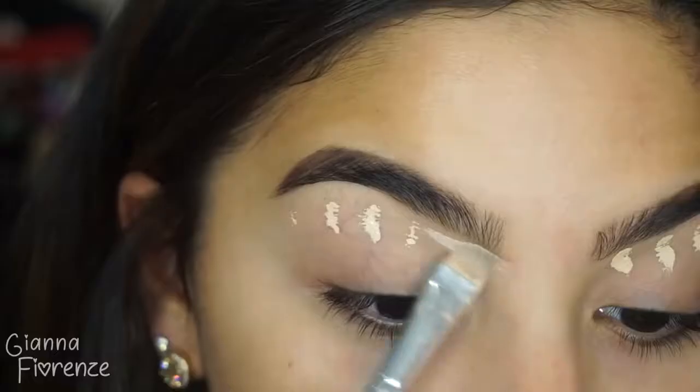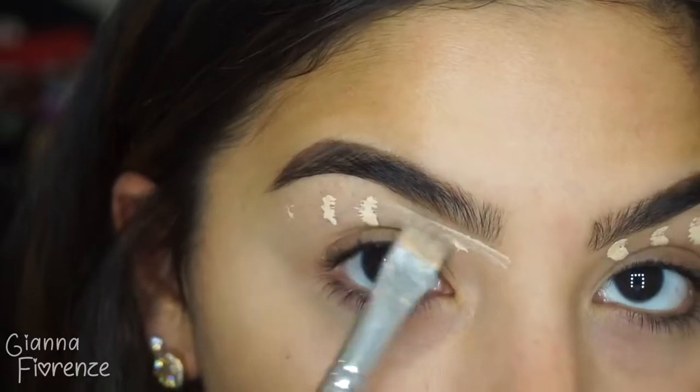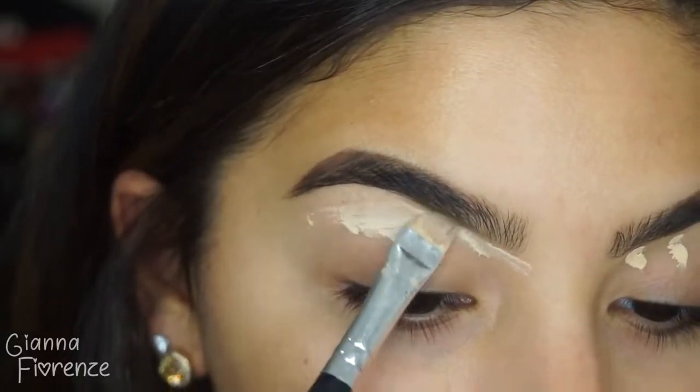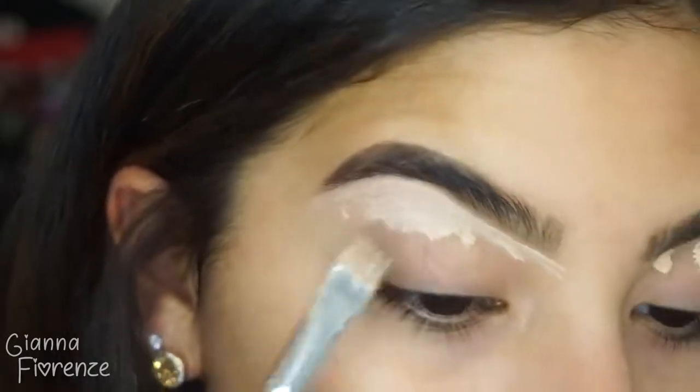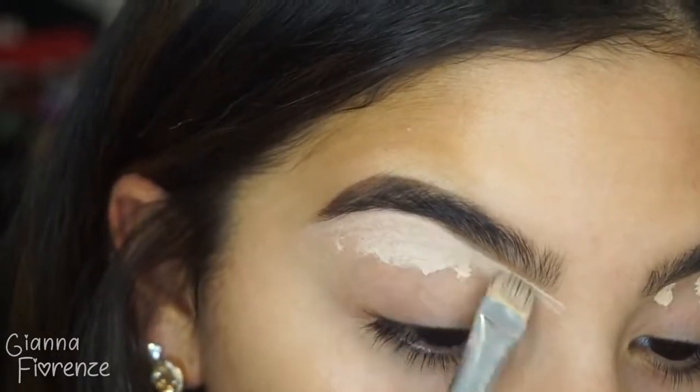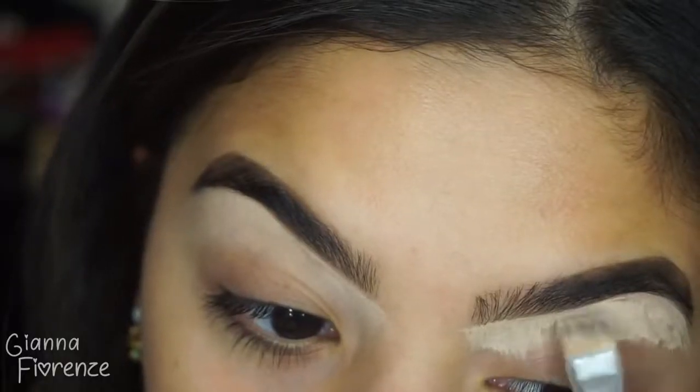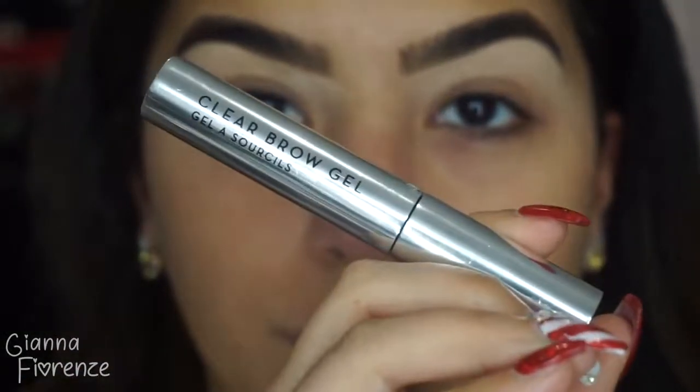So to conceal, I'm going in with Tarte Shape Tape in light neutral, and I'm just using this flat eyeliner brush to blend the concealer out and blend it down. And then I just use my finger to just kind of blend everything out. The finger's the best blender. I wish that they had this brush still available, but they don't, so the E15 by Sigma is super similar.